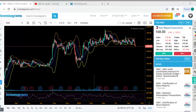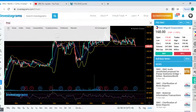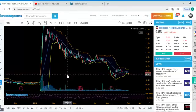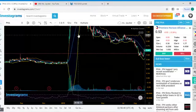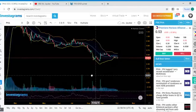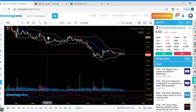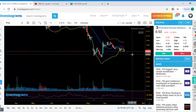PHA for Joel. Let's check it out. I'm not sure if I checked it out already. Okay, so look at that. This gap, this is what I was talking about. There was a gap up in this area and it went all the way down to fill that gap. And the lowest it did here was this level. Okay, this was the lowest it got, and then slowly it moved up. Now let's take a look whether this one will continue to go up.